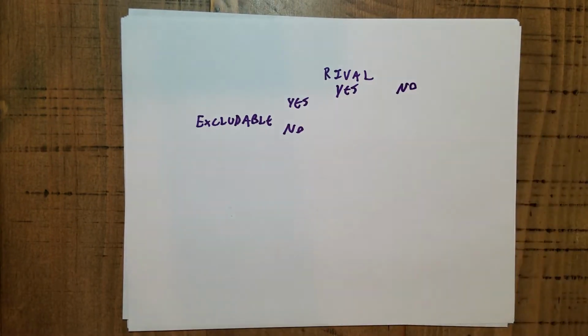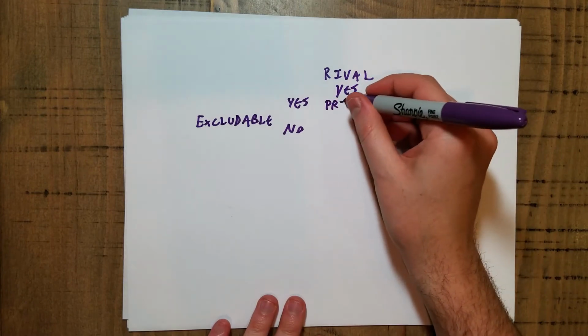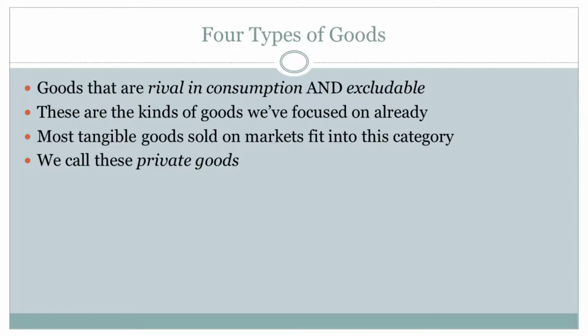In the yes and yes, both rival and excludable, we have something called private goods. Private goods are basically all the kinds of goods that we've been talking about in this class up to this point. All the standard stuff: lamps, tables, cars. I can stop you from taking a lamp if you haven't paid for it. I can get my security guard to stop you. And it's rival: I can't have the same lamp in my house that you have in yours. I could have another copy of that lamp, but I can't literally have the same lamp in my house, because then it wouldn't be in your house. So this one's easy. We've already been covering it for weeks, so we're going to move on.